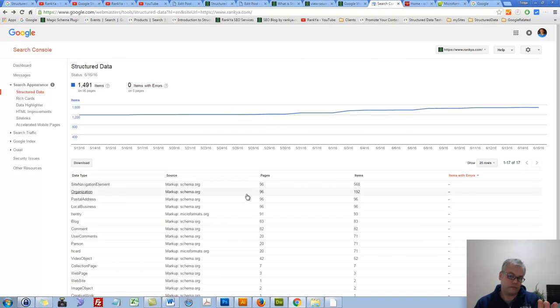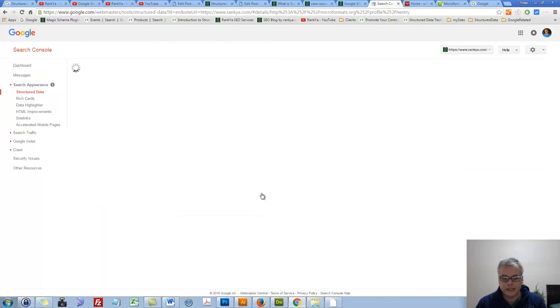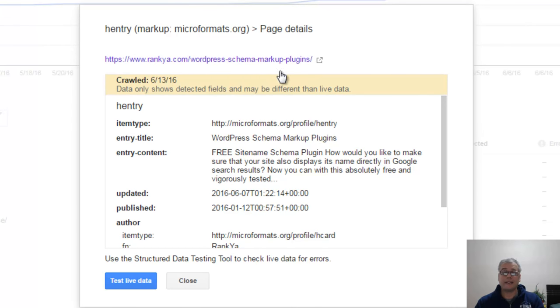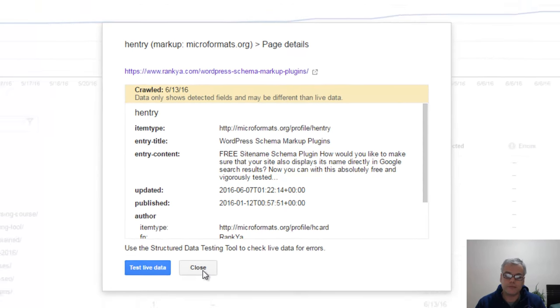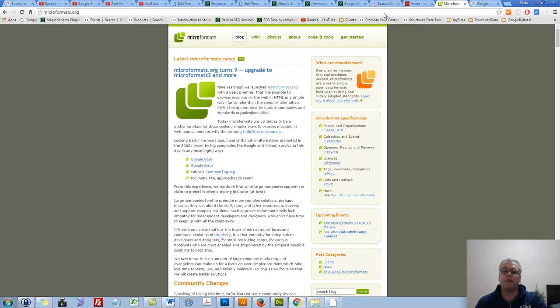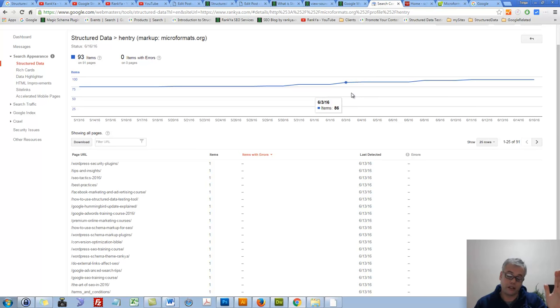Now, we've just seen date published, all this stuff, right? Let's press on hentry and let's just select the same page. Now it's saying, you know what, this is the URL and we've seen a title, content, date published, updated, maybe different information a little, but in either case this is a different format. So when you look at schema.org, when you look at microformats, when you see the term JSON-LD, just think of it as terminology, as encoding that you can use depending on your website.